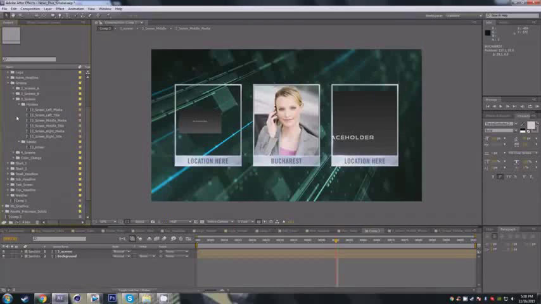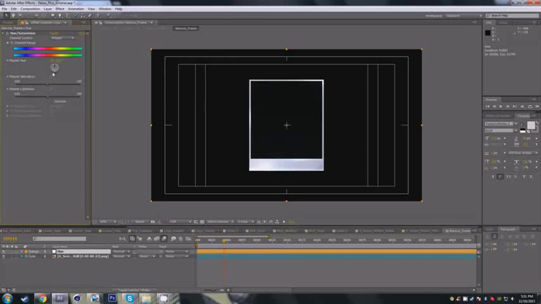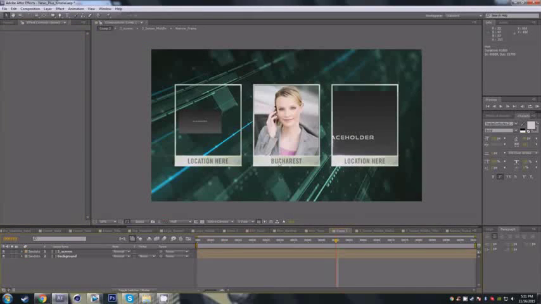And to change the color, for example, you can go to your color change, and here you have one option to change the narrow frame, which is this one here, or the thick frame, which is the second type of frame, which is a little thicker. So in this case I will need to change the narrow frame. So if I double click and then go to my hue layer, you can change your color values here, and then you can see it updates in your composition.